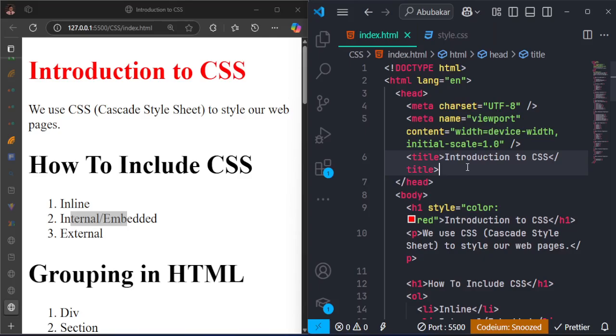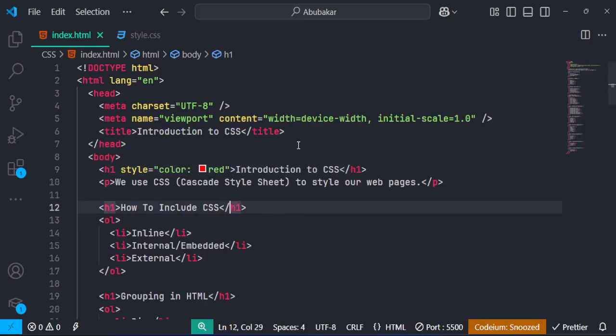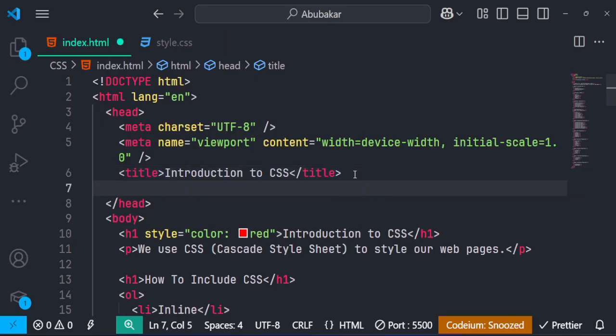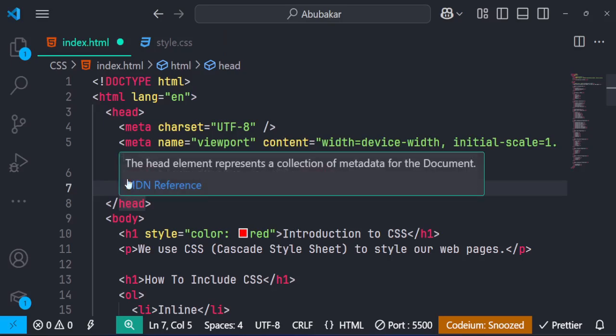But before we get there, how do we generate the style element? Because when you are dealing with internal or embedded, what you'll be doing is generating the style element instead of generating attributes. When you are dealing with inline, the style is an attribute. But when you are dealing with embedded or external CSS, then this thing is going to be a separate element on its own. And where do you put that element? We normally put it inside the head. You can put it anywhere on the page, inside the body too, but by convention, we normally put it in the head, before the closing tag of the head, like this.